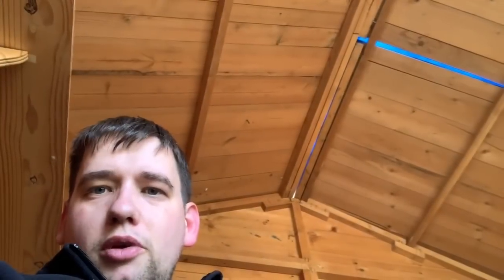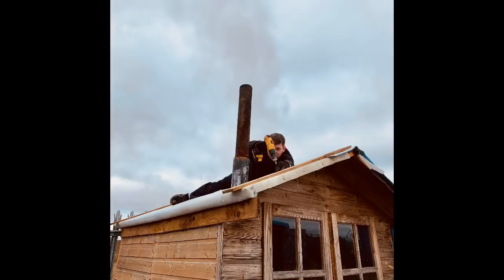So as you can see from the blue bits up there, the felt is now on, the blue cover is on anyways. It'll be a lot more watertight than what it was before with the holes in the roof. I managed to get up on top of the roof, which I'm sure a few people got a few photographs of. Yeah, Leslie got a few photographs of. I'll put them up as well. But the roof's on, that's going to keep it watertight. We've got the fire on inside, it's sizzling away there nicely.